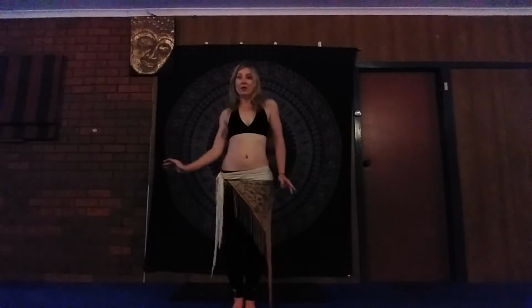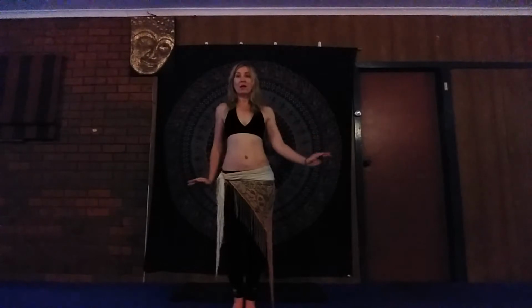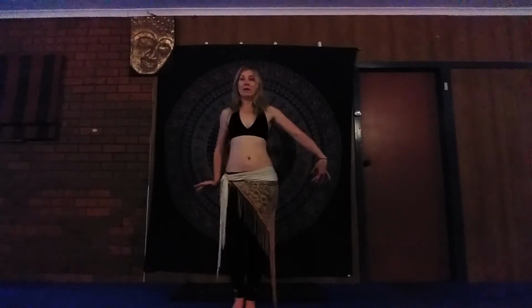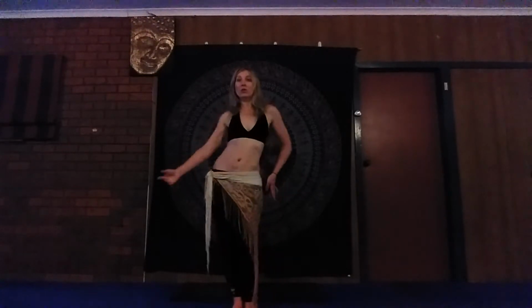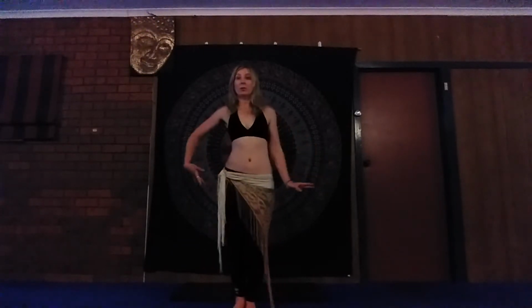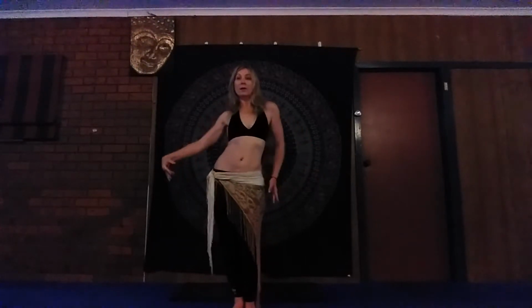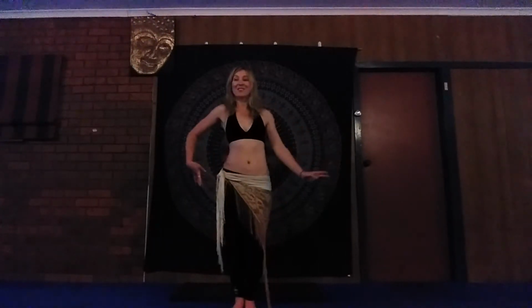There's a shoulder, elbow, wrist, shoulder, elbow, wrist, shoulder, elbow, wrist. Arms are moving in first. 1, 2, 3, 4. Going back to quarter time. 1, 2, 3, 4.